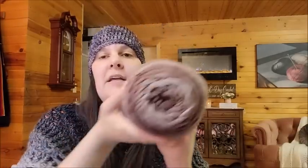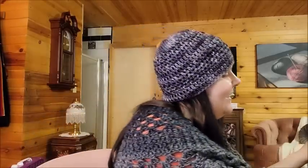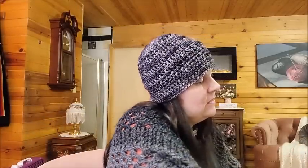I also did get enough of the cocoa color in case I wanted to make something big. I'll check back before the 11th is over and see if they get that hickory color in, because that one is absolutely my favorite of all of the ombres. But I'm happy with these 2 that I got. So what a killer deal, huh? Yes, $5.70. Wow. Okay, and then I got this, which I like, and I want to make a blanket out of it.